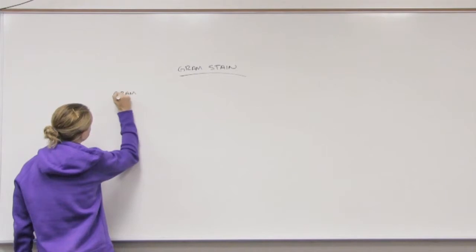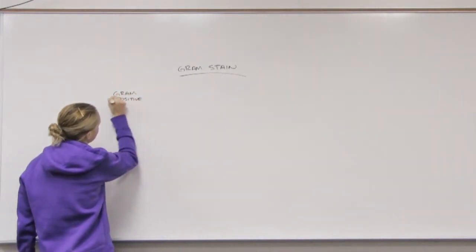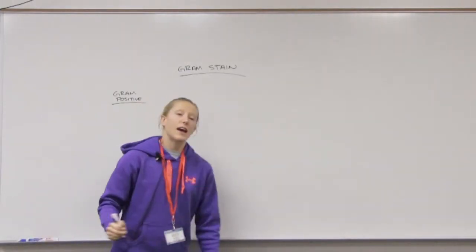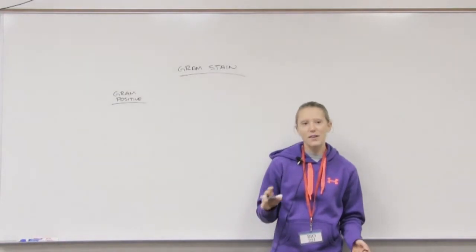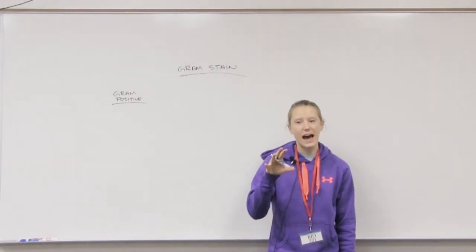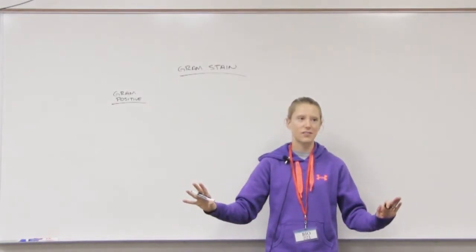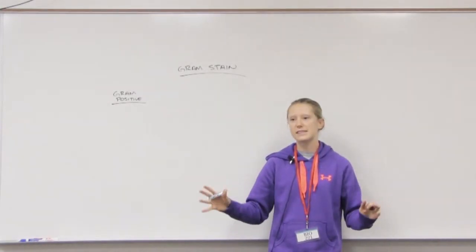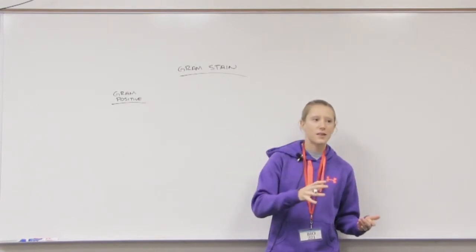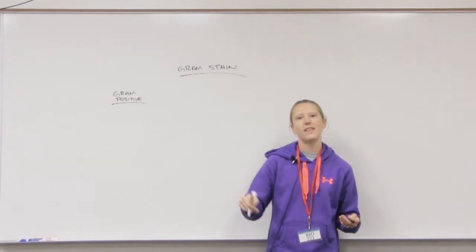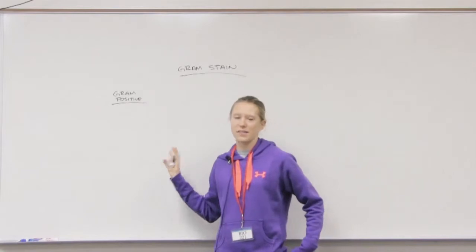Remember how I said be super detailed? Here's an example of that. If I saw a question about gram stains on the test, I wouldn't just talk about gram stains. I would first show that I really know the difference between gram positive and negative, because you know that has to do with gram stain, right? So first, prove that you understand the difference between gram positive and negative, and then get into the gram stain. Does that make sense? So I'm going to do all of it right now.